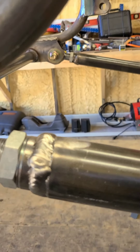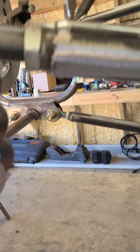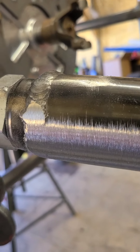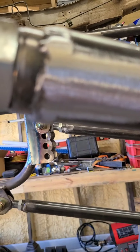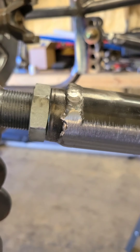Just got my new tubing sander in. The way this weld is kind of lumpy — just tested it out. That sucker works pretty good. I just got to get the whole tube off so I can hit it a whole lot better, but it levels out everything. I'll be able to have these tubes looking a whole lot nicer.